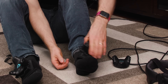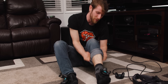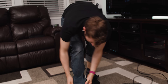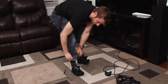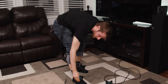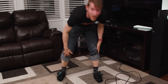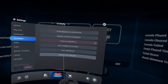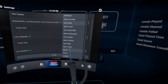This is some of the nerdiest stuff I've ever done. It doesn't get any better from here, because the next thing I'm going to do is roll up my pants a little bit to make sure the pants don't cover the tracking dots. That's one of the reasons you can't just duct tape these things to your feet — if you cover up too many of the tracking points, it won't work. So yeah, we're going flood pants for the rest of this video. With the trackers on my feet, we go into Settings, Controllers, Manage Vive Trackers, and make sure I set the correct roles for each of them.